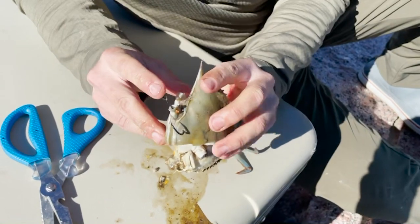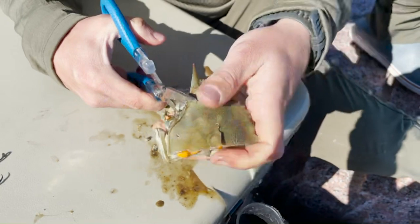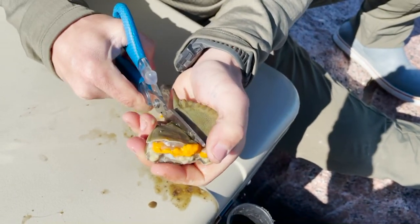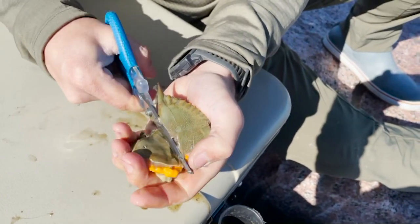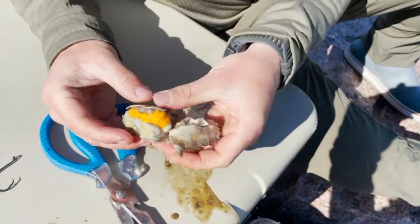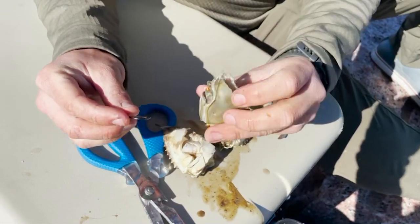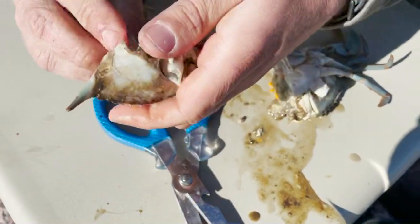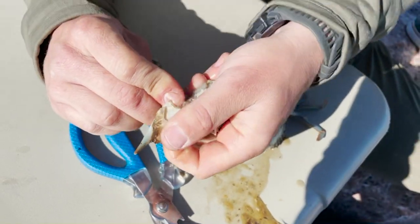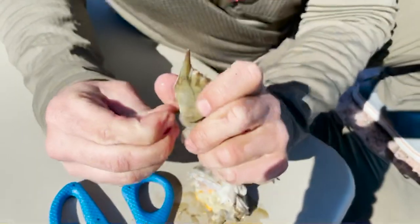Make sure it's fully exposed for when those fish come to take that presentation. Now what you can also do is split these crabs into quarters. This is going to allow you to get more out of a single crab because they do tend to be pretty expensive — you would just cut straight down the side of the crab so you still keep it intact for the most part. Again, be very careful with the way you're going to rig them. In the way that you would rig these quarters, you still have that quarter that goes back through that flipper just like you just saw, or you could rig this other half through the bottom and again through the top. We want to make sure that the exposed hook point is through the very top of the crab shell instead of facing downward because it's more likely to get snagged on the crab itself.